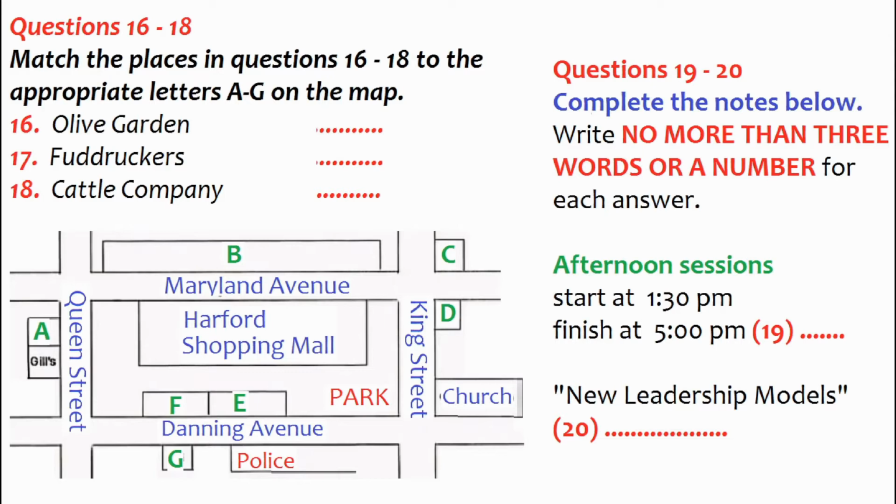On the other hand, if you want some good old American food, you can head to Fuddruckers for some big hamburgers or to the Cattle Company for some fat, juicy steak. Fuddruckers is next to the Olive Garden, but the Cattle Company is back closer to us in the opposite direction of Vital's. Just go east out of the convention center across King Street. It's on the same side as the convention center, so you just have one street to cross. Enjoy. But also, please make sure you are back for the afternoon sessions. These will always start at 1:30 p.m. That will give you an hour and a half for lunch each day. Sessions will be over each day at 5:30.